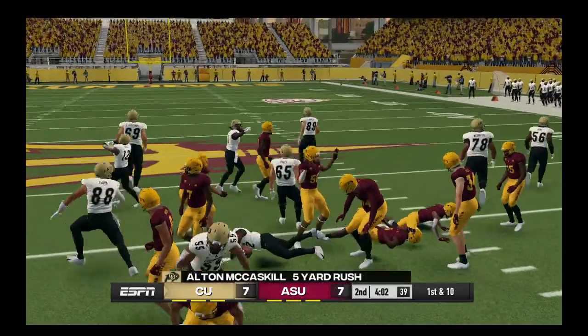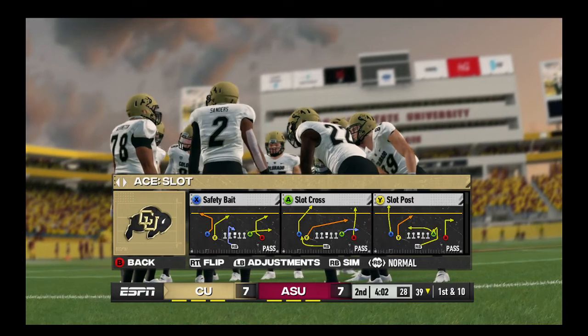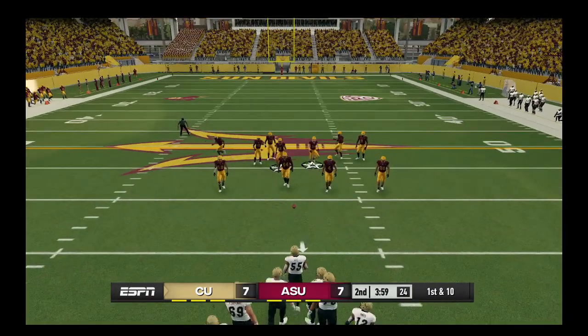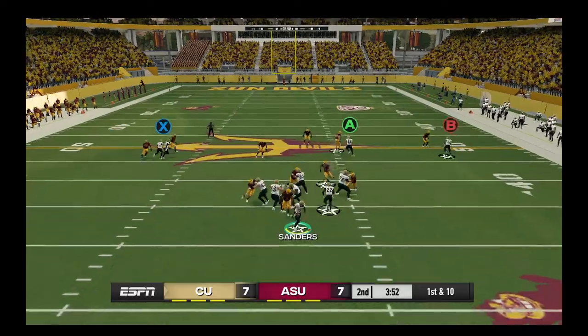Scoop. And they get nice yardage on that run. Nice run there by the tailback, and it's good for the first. Solid 5-yard pickup. He was almost able to get to the secondary, but as it is, he still manages to move the sticks. First down, 10 to go. Ball on the 39-yard line.